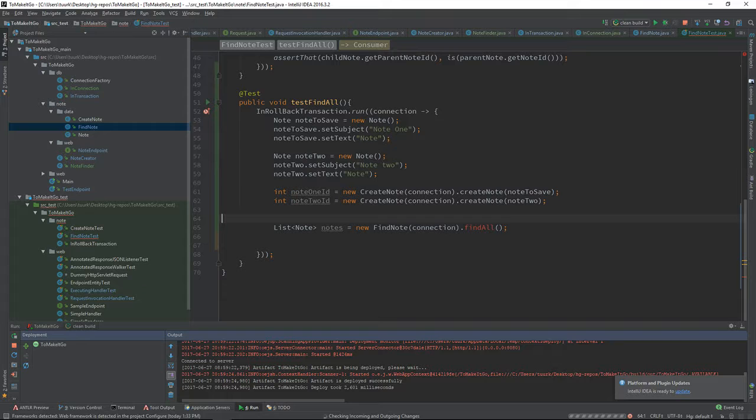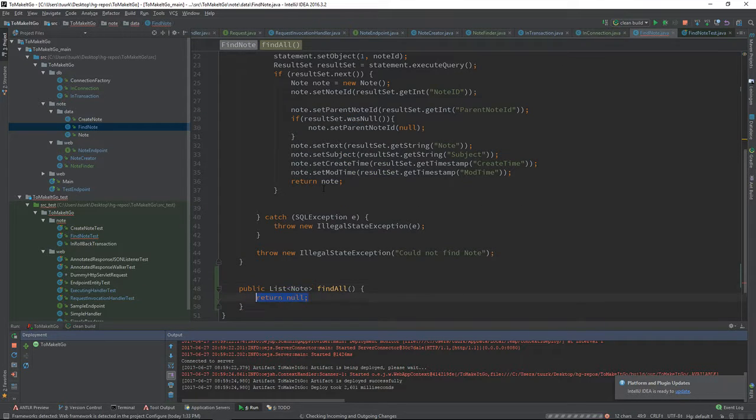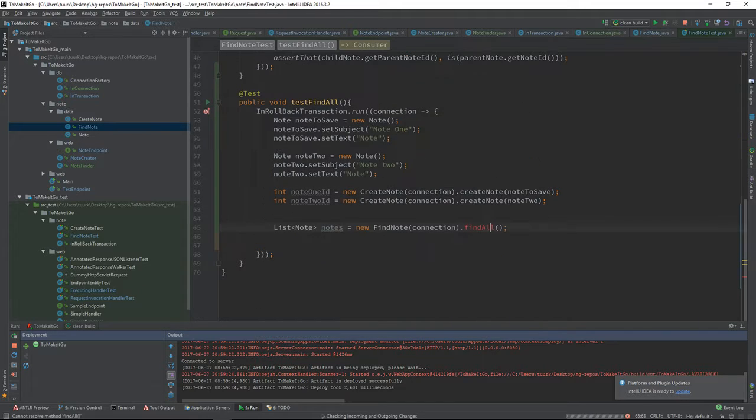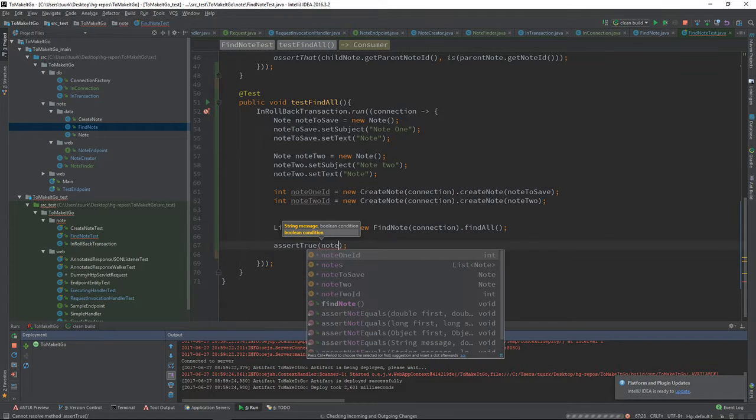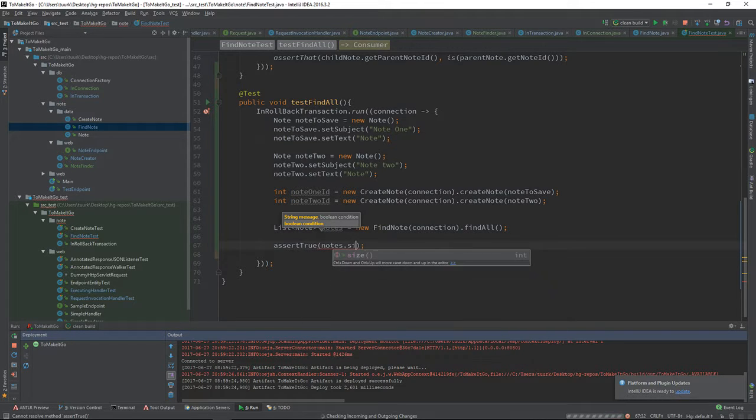And I will assert true, because I can't guarantee what's in there unless I truncate the table, which I don't particularly want to do. Notes.size is greater than 0, because that means my test suite would be harmful.